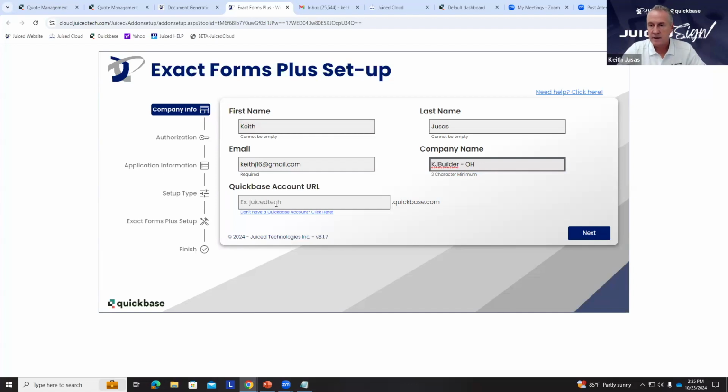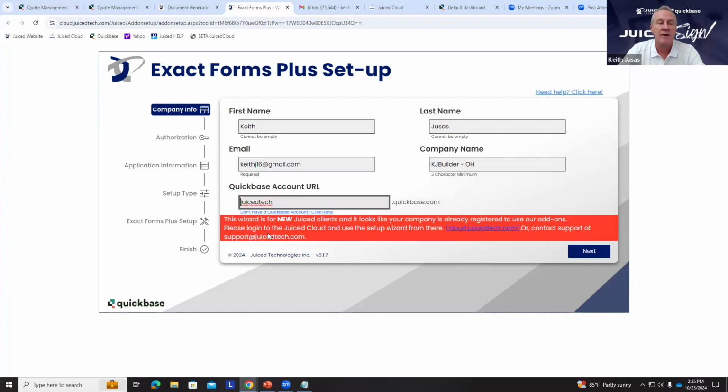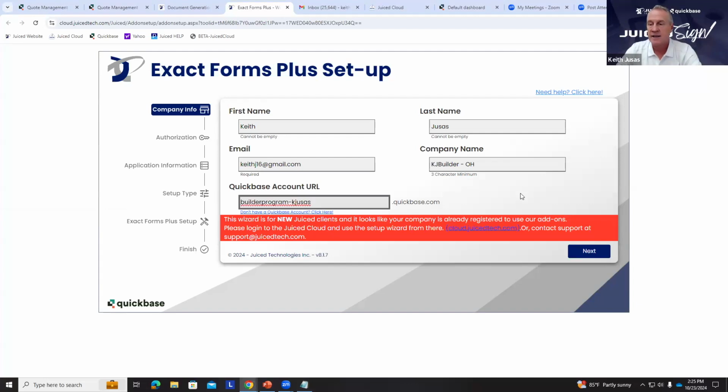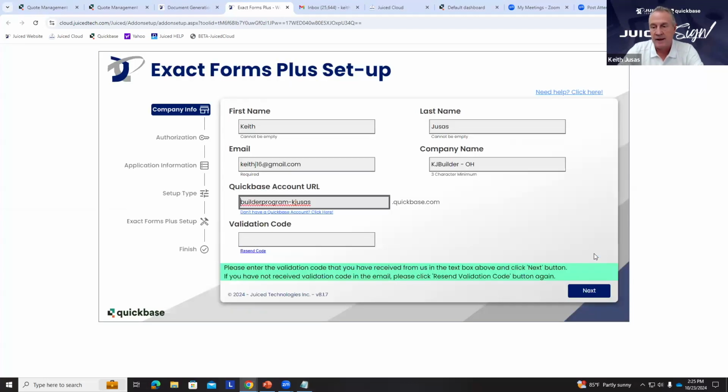office hours, and I'm just putting in my account URL here, and I grab my, and you'll also need a user token as well before you advance here. So if you come here and you're not sure if you're an existing customer of ours, if you do put in an account URL that exists in our system, you'll get an error. It's basically telling you got to go through the cloud in order to set up any of our add-ons. You can't use our public-facing wizards. But in this case, I set up my account to not be a user.